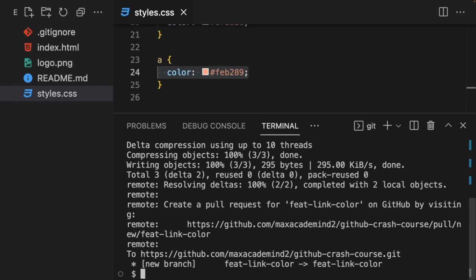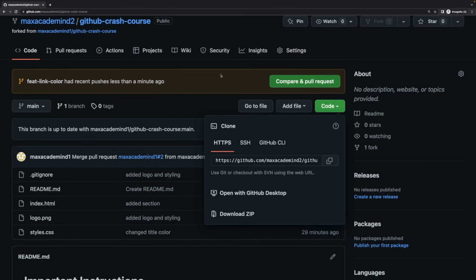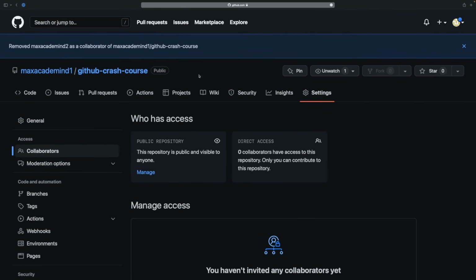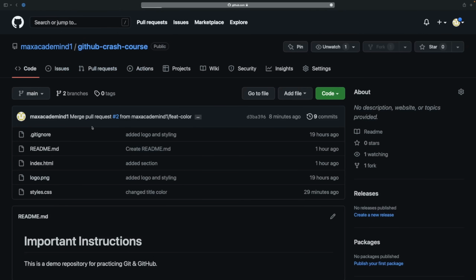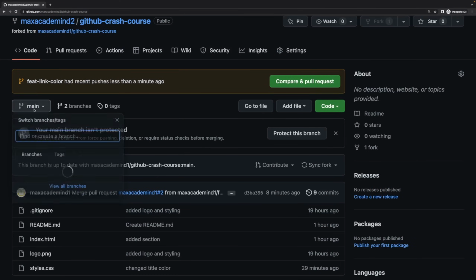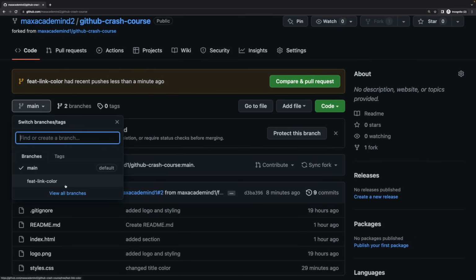Now this will succeed using that personal access token from before, and since I added the username to the URL, and now this is on this forked repository. Important, it's not on the original repository. There, if we take a look at that, this branch does not exist. Feed color is that other branch from before. The new branch is named feed link color, and that only exists on that forked repository.